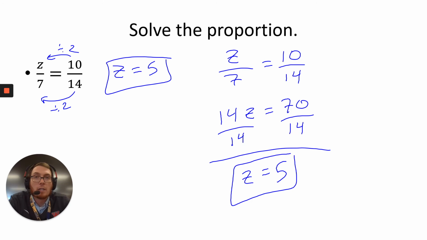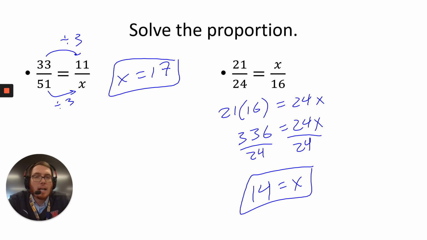You have to make sure you explain your answers at all times, show your work in order to find those solutions. Okay, really what I have here is just a bunch of example questions. First one, I'm just going to do the same idea as the last slide. 33 divided by 3 is 11, so 51 divided by 3. Remember, 3 times 17 is 51, so that's something to think about there.